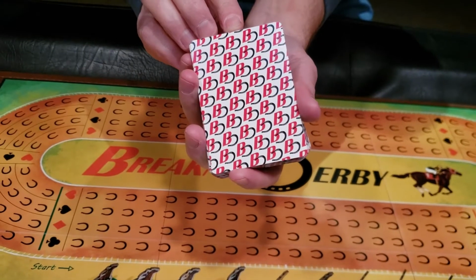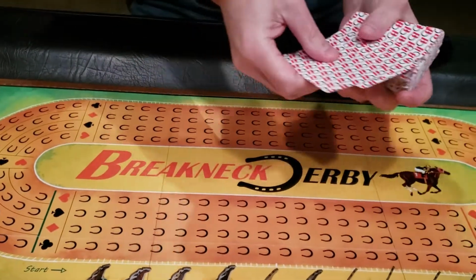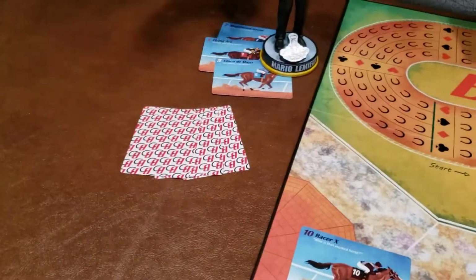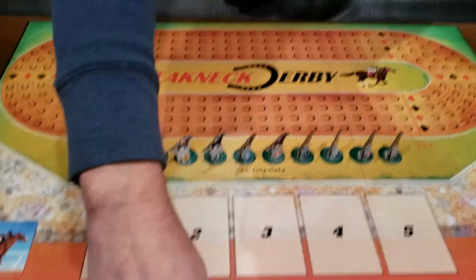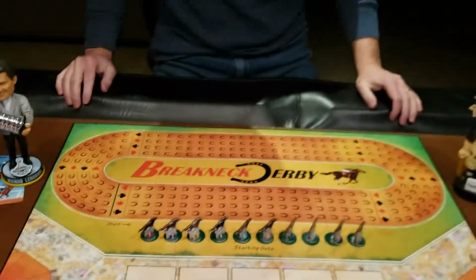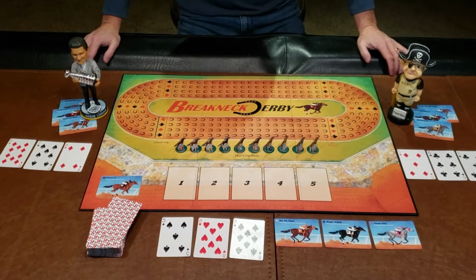Shuffle the white playing deck and deal 3 cards to each player. Then place the undealt cards next to the board. These cards should be dealt face down, and you should keep them hidden from your opponent. But for today, we'll put them face up so you can follow our play. We're now ready to start play.